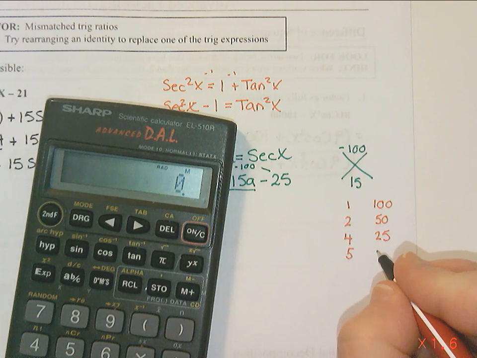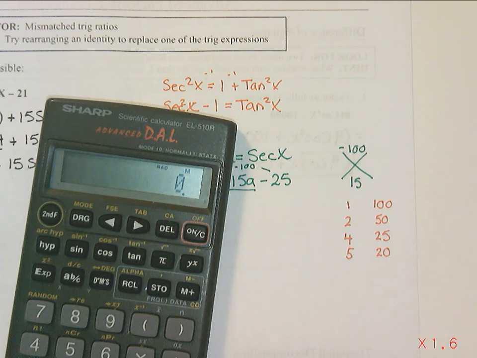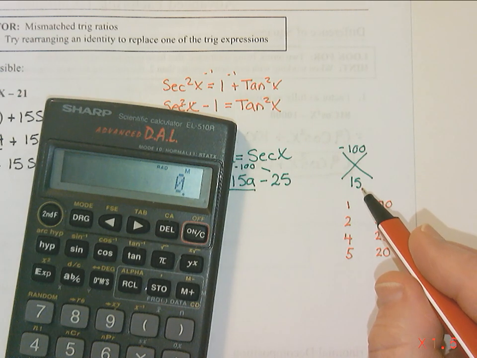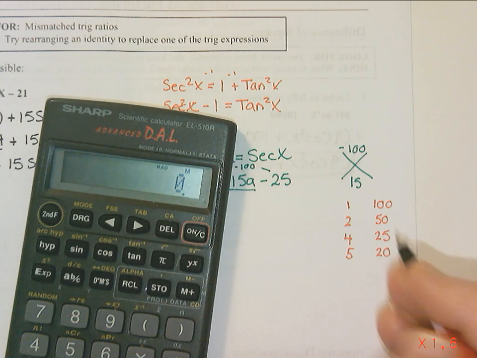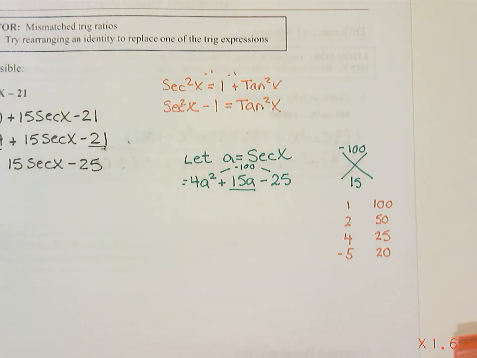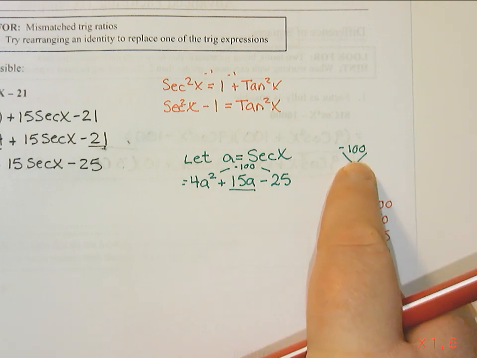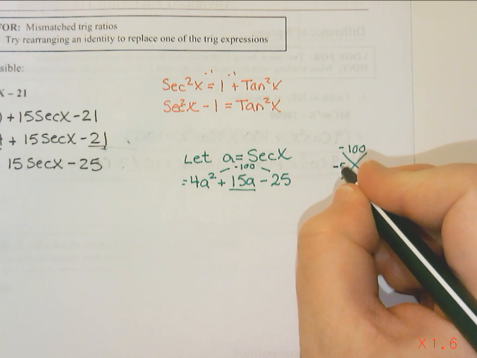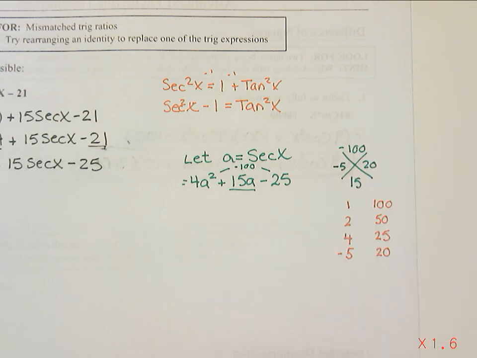It also divides by 5. 100 divided by 5 is 20. Now, I can add to 25, or I can subtract to get 15. So since it's a positive 15, the larger number would need to be positive, and then the smaller number would need to be the negative. And then you should always just check, do those actually multiply to negative 100? And the answer is yes, they do. So we're going to do negative 5 and positive 20.